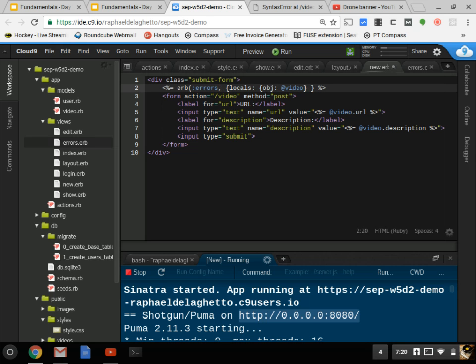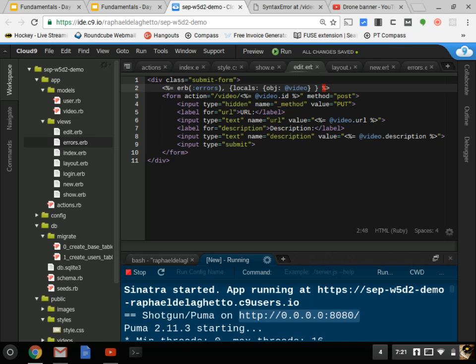It was looking at this comma, and it didn't know what to do, because that parenthesis actually belongs right over here, just like that. So now I'm wrapping all of this stuff into one call to ERB. So I got to make that same change on my edit. That should fix it.